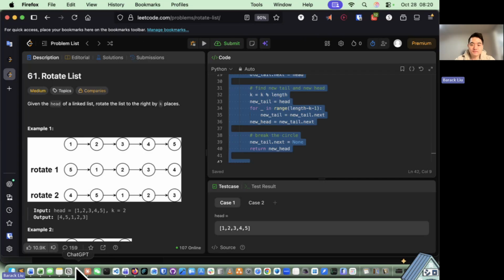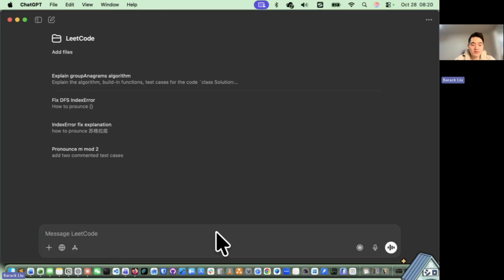Again, let's explain the code and give test cases to demonstrate the algorithm.